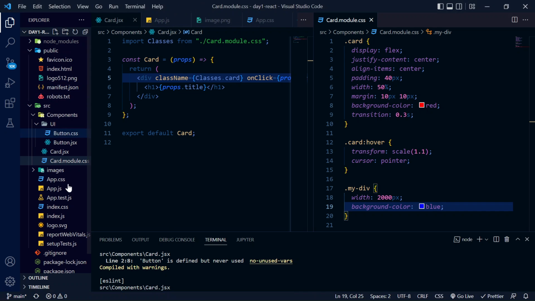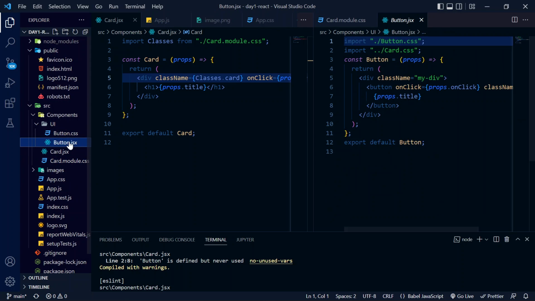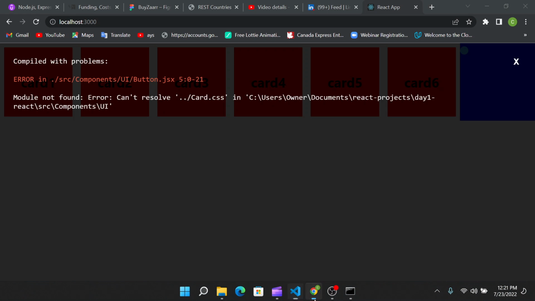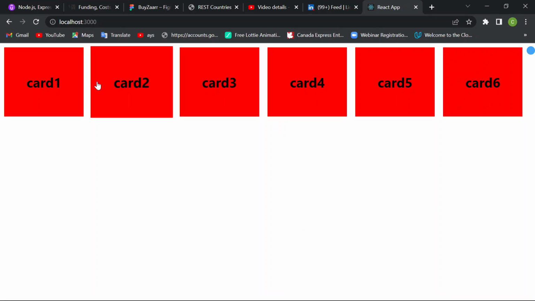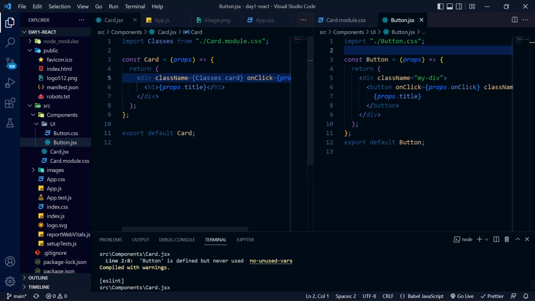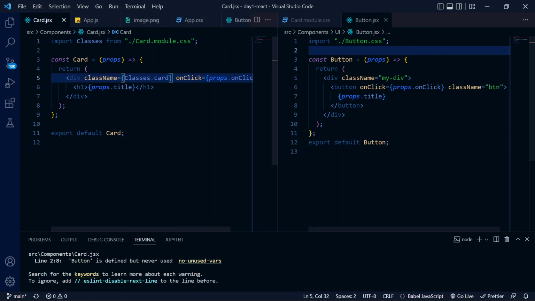So what's going on in my button right here? Cannot resolve this. So I can remove this, since I renamed this, it's not going to show. And I can go back here and we can have our classes back. So we have all of these back. And what this means now is this class name is scoped to this component. Meaning that even if in another component you have classes.card, it will not apply to this particular div.